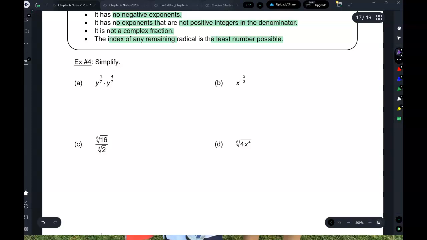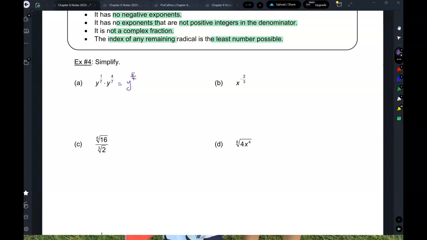So here we go. You see this problem, right? You're taking a test, you see it on a billboard, wherever. What is the first thing that comes to your mind? Combine them. What do I do with the exponents? Add the exponents. Yes, we're going to combine them, and we're going to add the exponents. We're going to get 5 over 7.